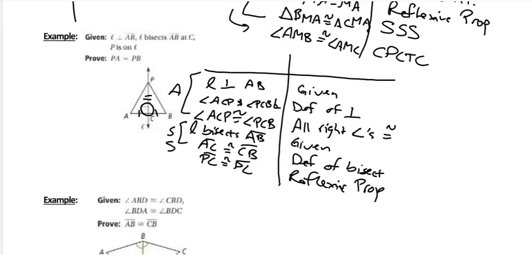That's my other S. So now I have to state the two triangles are congruent. Triangle ACP is congruent to triangle, I'm going to make sure that the corresponding parts match up, BCP. That's by, what is that going to be? That is going to be SAS. I'm just going to put little lines over these just so that it's a little bit easier. So now we know that PA, a part of one triangle, must be congruent to a part of another triangle, by CPCTC. There we go.